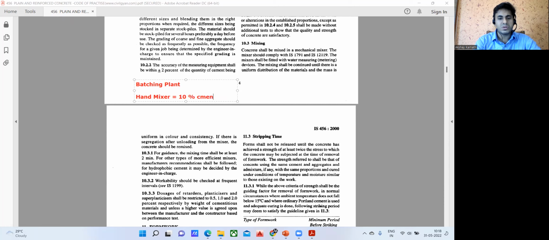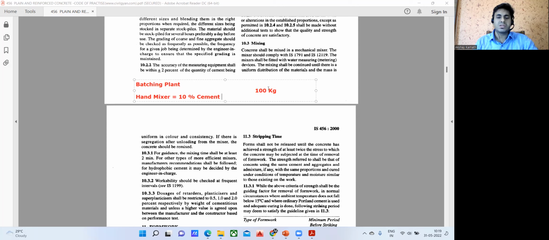Since it's hand mixing, let us say with the help of the mix design you find that you're supposed to add 50 kg of cement, or let us say 100 kg.